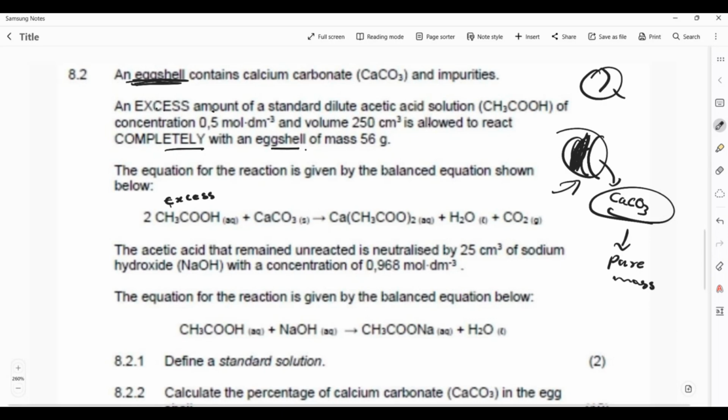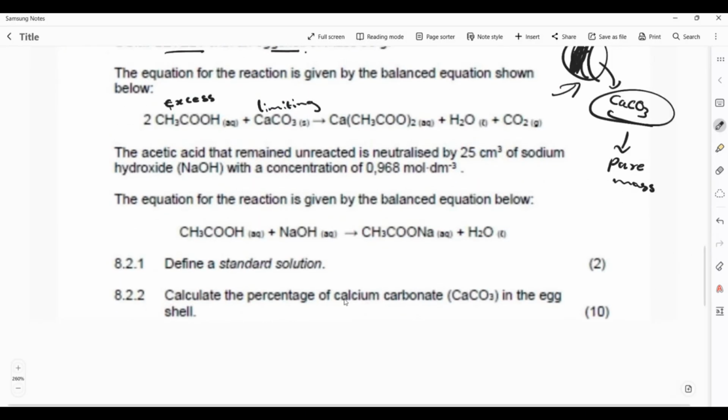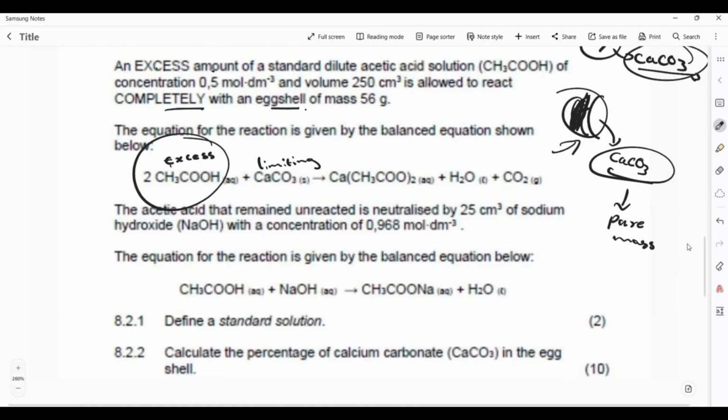We have a portion of CaCO3 over there in that exchange, meaning that portion of calcium carbonate is the one that is going to react completely. All right, so once it has reacted completely, that means this one is going to be our limiting reagent in that case. And then, for our excess, it was left in the beaker.